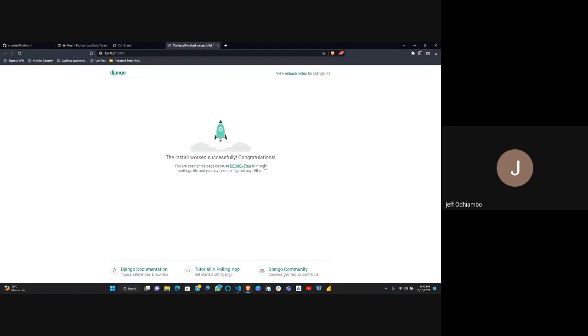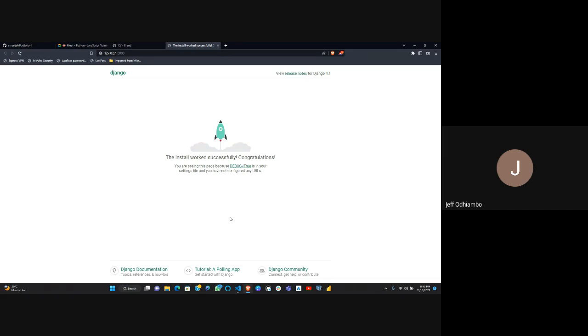If I open this, we'll have something interesting. This is a default page that is built for you. When you see it, it confirms that your project is rightfully configured and it is working and running. This is the default page for Django. You'll see the Django logo theme, then we have the documentation for Django 4.1. Then you'll have this message: the install worked successfully, congratulations. And it is telling you that your debug mode is true. When debug mode is true, you can use it to debug your application.